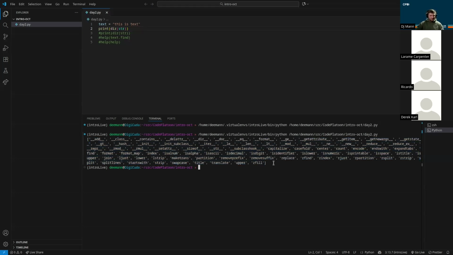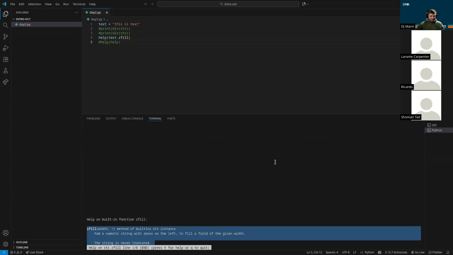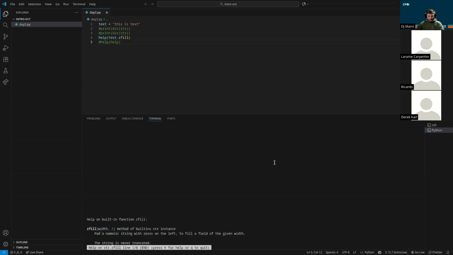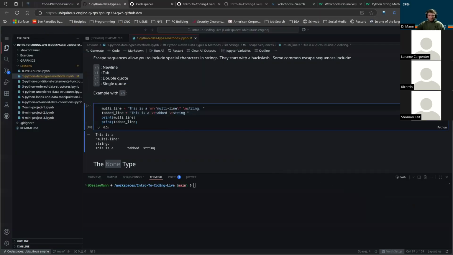in the back of the book to be able to find, okay, I see this zfill as a thing. What does it do? So I can run help and it'll give you what zfill would do, chained with the period here. Then I get specifically what the documentation says it's going to do: zeros on the left, no field for the given width. And that's just one of the methods of looking things up.